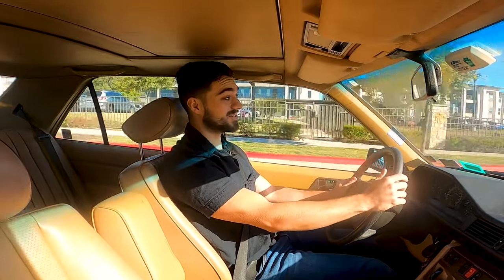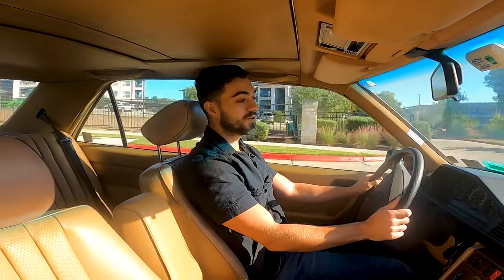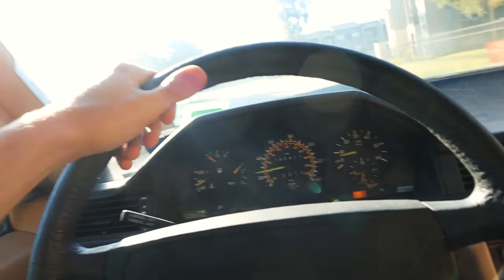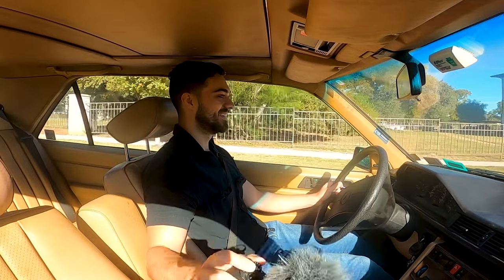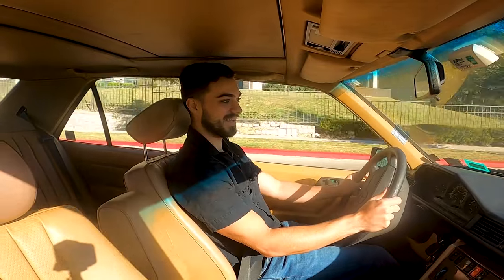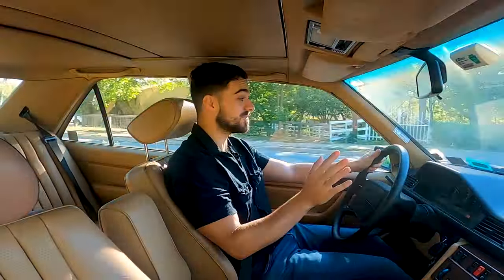It does need shocks — they're all leaking hydraulic fluid — and it probably needs all new bushings. Steering is very sharp, not much play in it, and for 87 that is amazing. I really hope that gas tank is accurate, because if not we're going to be pushing it back. It makes less noise than both the Tahoe and the van. The only noise it's making is from the seat, and it gets up to speed just fine.